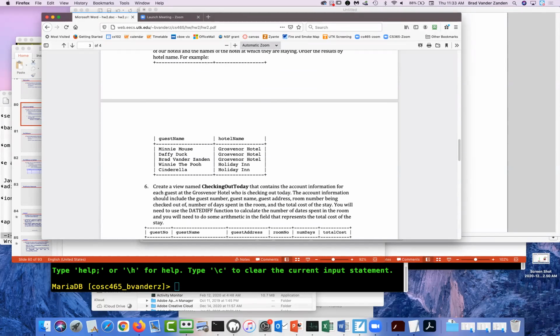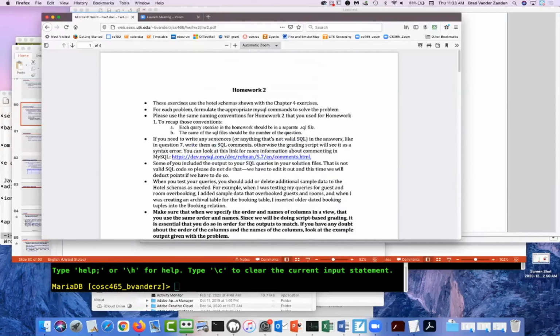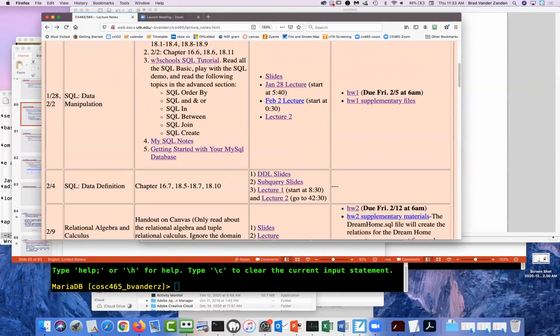Okay, so questions about the homework before we start, because the first homework assignment is due this evening. Actually, I know it says it's due tomorrow morning at 6 a.m. Questions? Dr. Vanderzanden, for submitting the homework, we're just doing for each question that you gave us 1.sql, 2.sql, and then you will run a grade script.